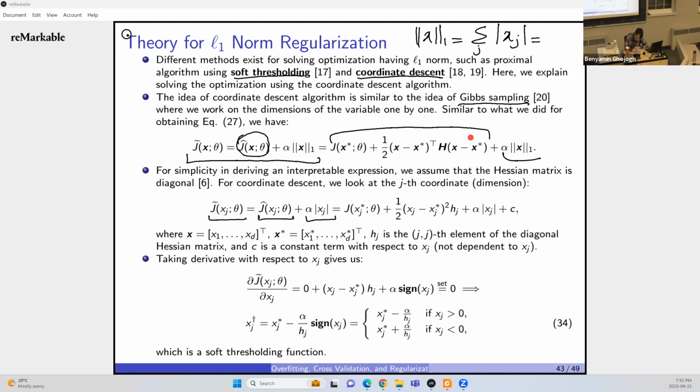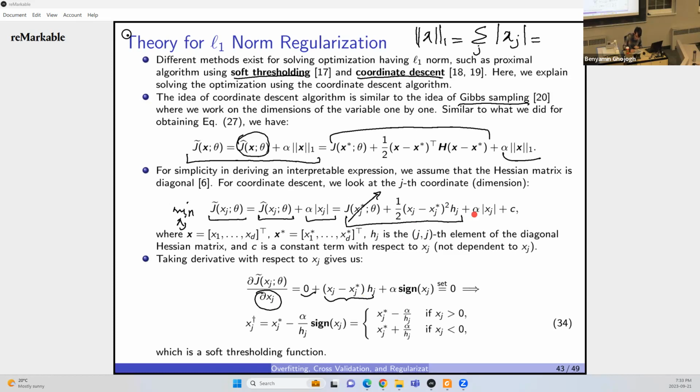Again, if I consider this element-wise for xj, I will have this. Now, this is a scalar, so this quadratic form became a square form, right? Because it's scalar. Now I have this and some other elements which we don't care about because of the Taylor series expansion. So now let's take the derivative with respect to xj and set it to 0, because we want to minimize this, right? So this becomes 0. Why? Because it's a constant with respect to xj. This is quadratic with respect to xj, so it becomes this.